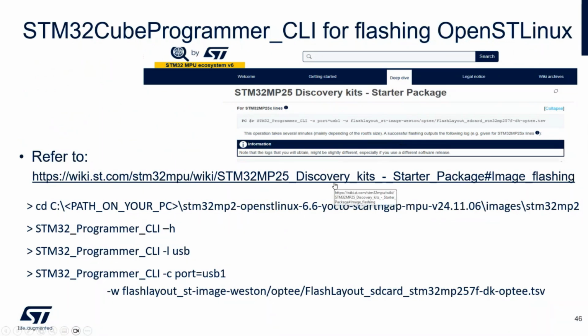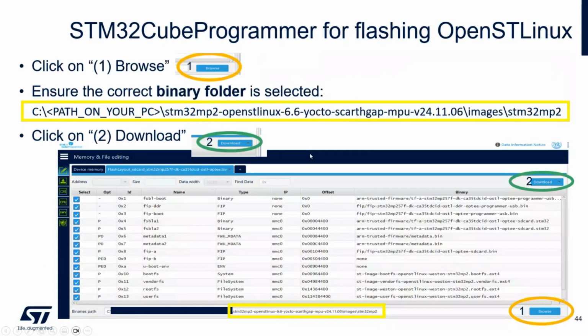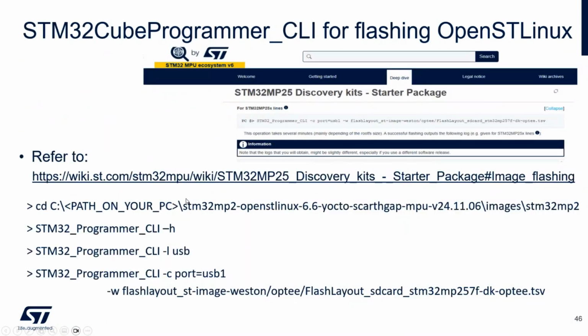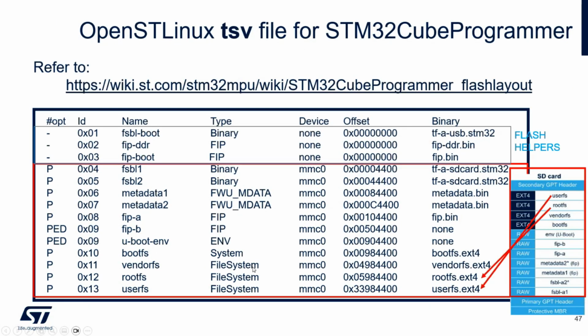So we have seen that we have been using this interface, but we also have, as Lizette told you, the command line interface, and we are doing exactly the same as we are doing here. We are giving what we call the TSV file and the port on which we are downloading the binaries.